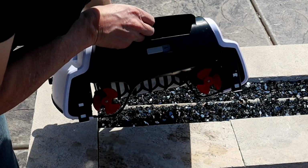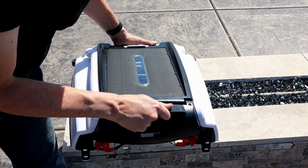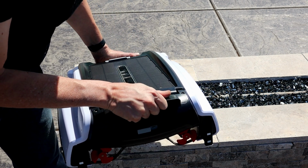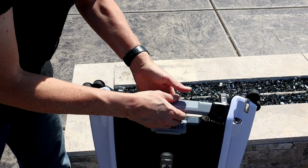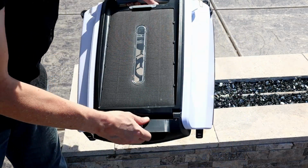Here's your on-off switch right there. And this is also your handle to pull it out of the pool. Back handle so you don't get your hands near the propeller. Front handle or carrying handle, very heavy duty.